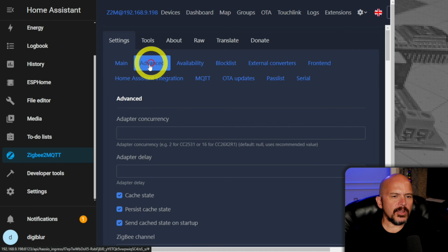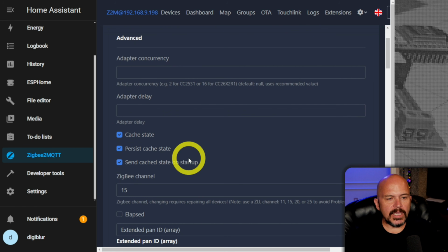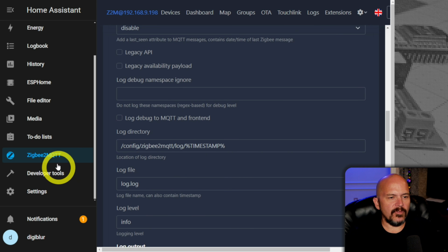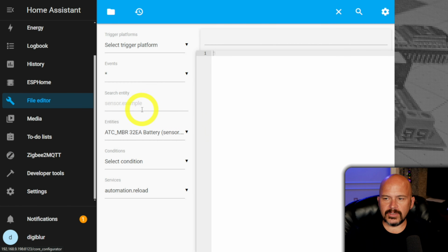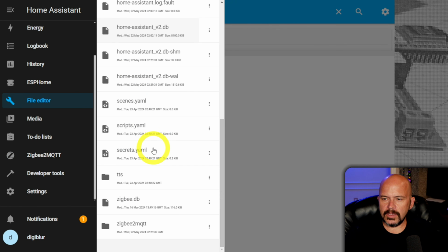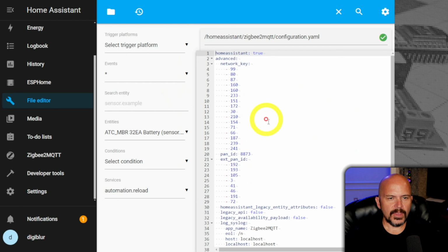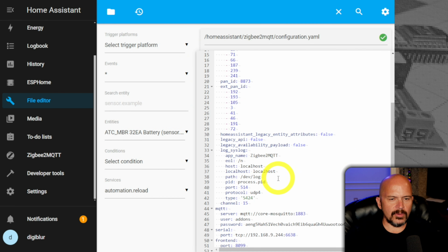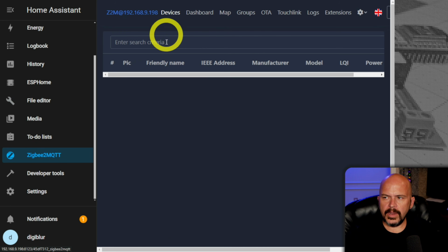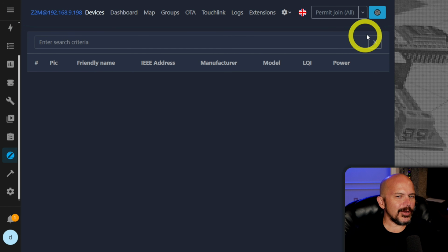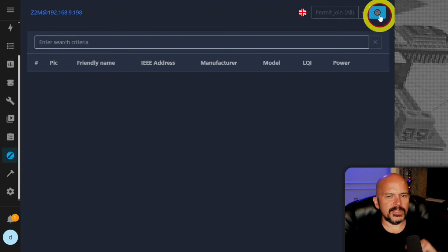Same thing, if you did want to go back in here and change your keys and stuff like that, that will break your network. And you can edit the YAML file directly like the little SLZB says to. It's in Zigbee2MQTT. Don't get it confused with your Home Assistant configuration YAML. They're different files. See, here's the network key, PAN ID, etc. If you really want to go through and edit things, you can. All right, so let's pair our first device.